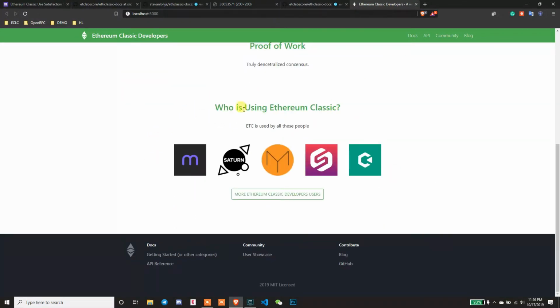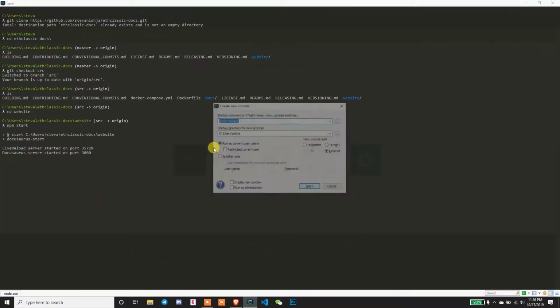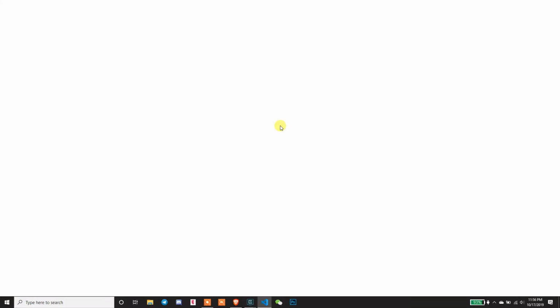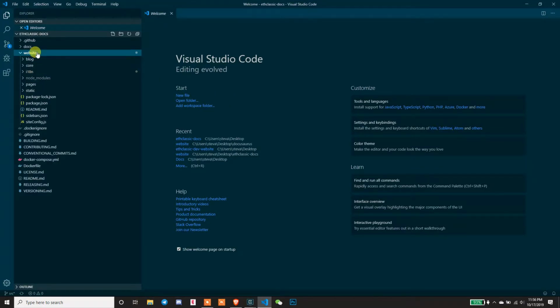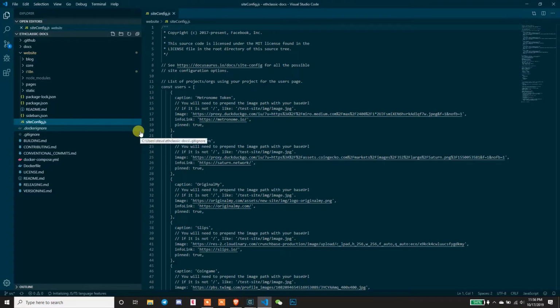Let's say I want to contribute a user to this section here. So what I'm going to do is open up this project in an IDE. And to contribute a user, you're going to go to the website directory, and then to siteConfig.js.